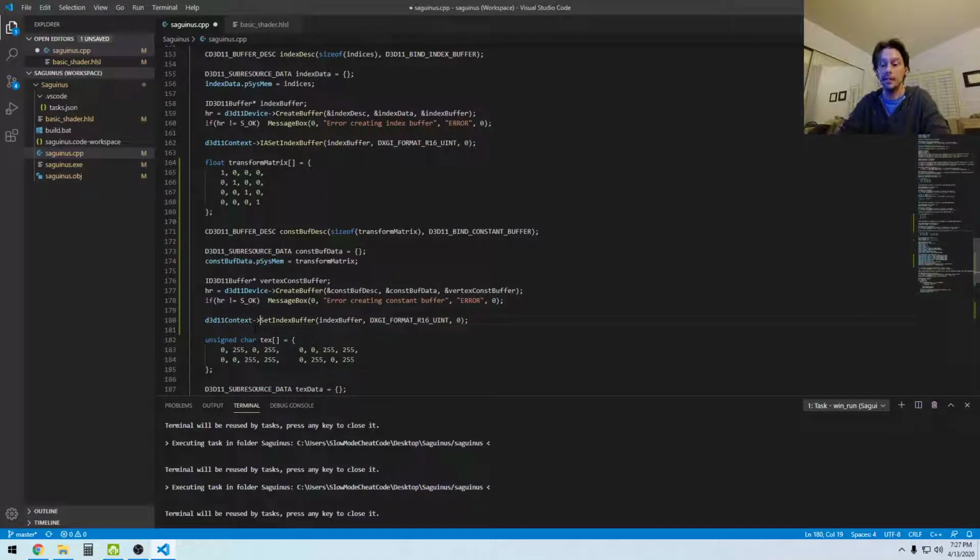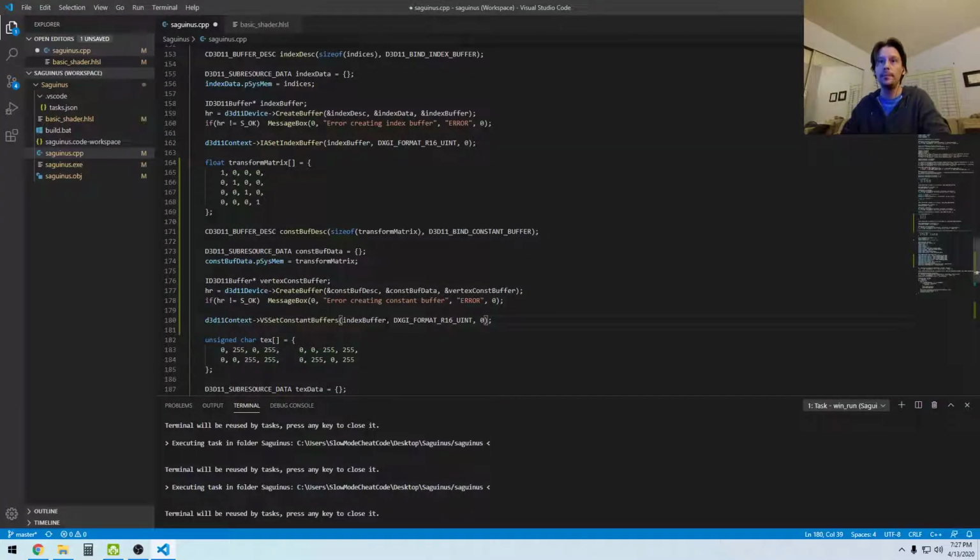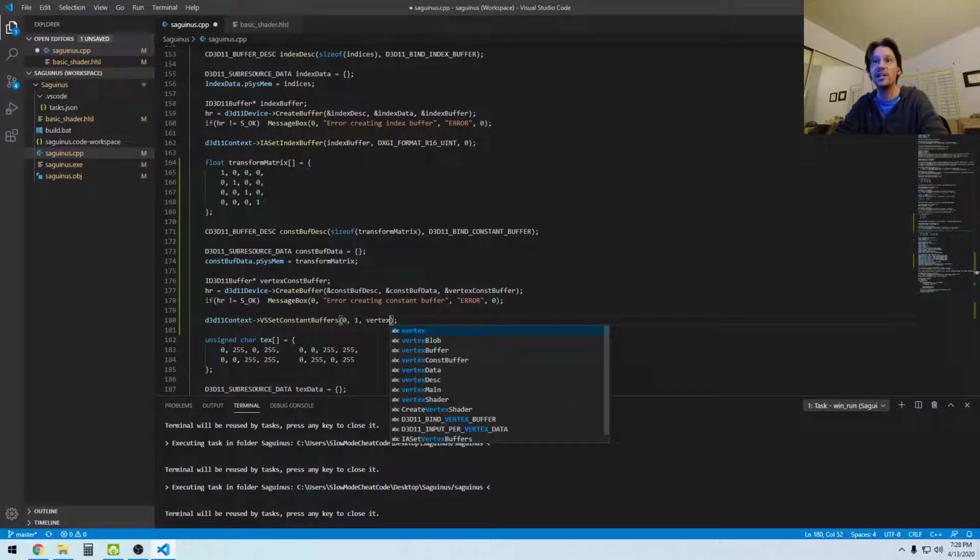So let's go back to VSSetConstantBuffers, and it's buffers plural. And so I'm going to pass in, I want it to start at 0. I want 1 buffer and the actual constant buffer itself, which is called vertex const buffer.